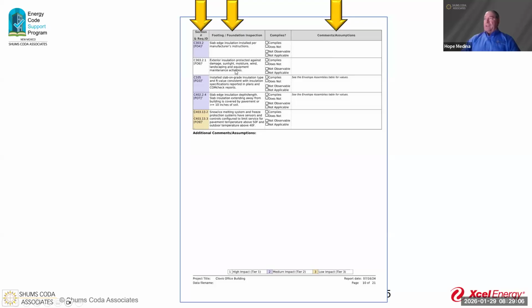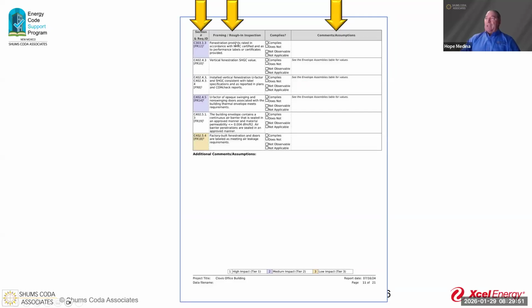In here, we're looking at our footing and foundation inspections. We're going to take a look and see if the exterior insulation is protected against damage, sunlight, and moisture from landscaping and equipment maintenance activities. We can tell if it is or isn't, and we can make a note that says, hey, by the front door, the entry over here, there's an issue. Everything else complies. Again, this helps us with our correction notices when we leave those for the contractors, and it gives us a reminder in the future for the inspection when we return to re-inspect what exactly we're looking for, saving time and energy instead of having to redo the whole inspection.